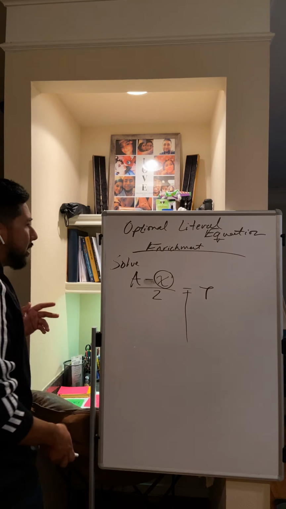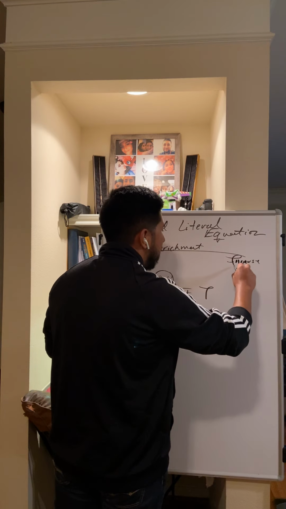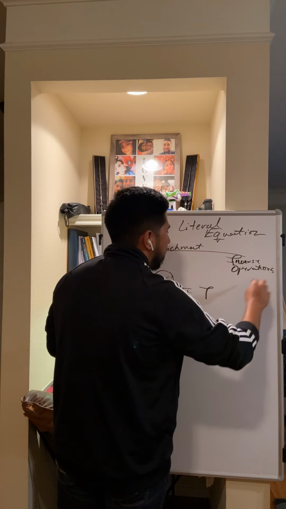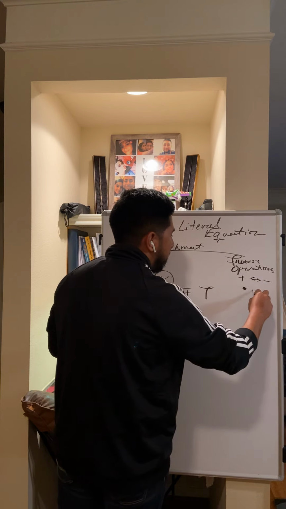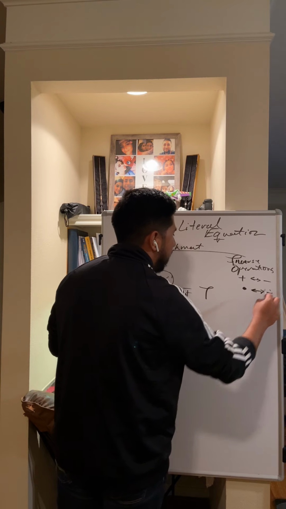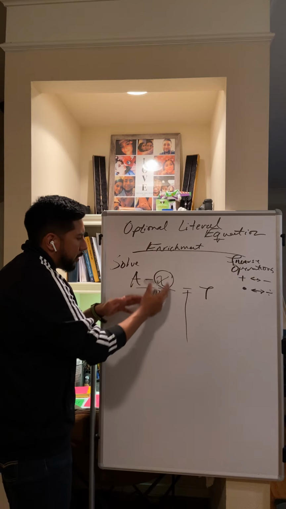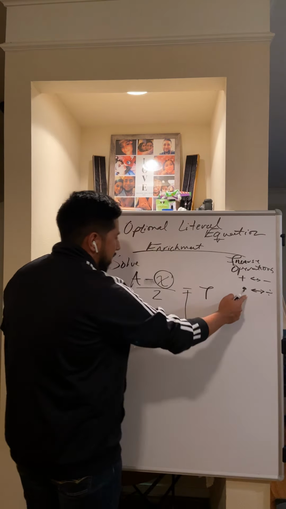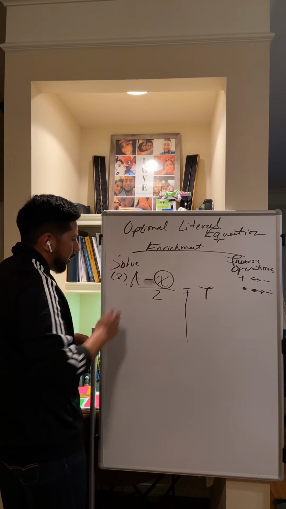The way we're going to attack this 2, remember it's inverse operations. If we're adding, we go to subtracting and vice versa. If we're multiplying, we go to dividing and vice versa. Okay, gotta get rid of that 2. It's in division mode right now. How do I get rid of that 2? Go from dividing to multiplying. So I'm going to say, okay, I'm multiplying by 2.